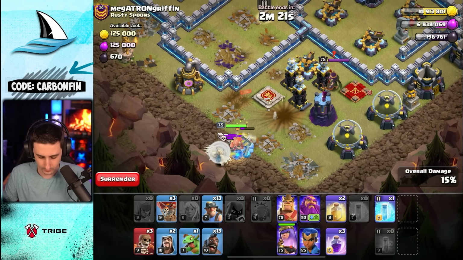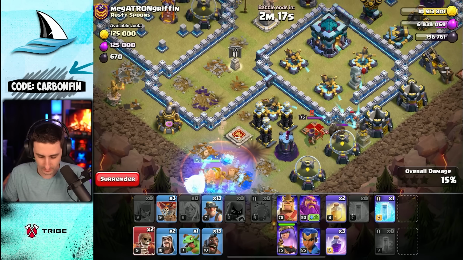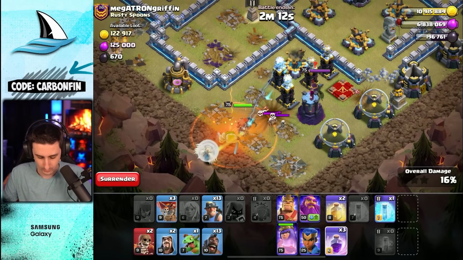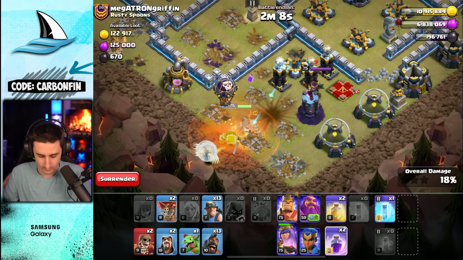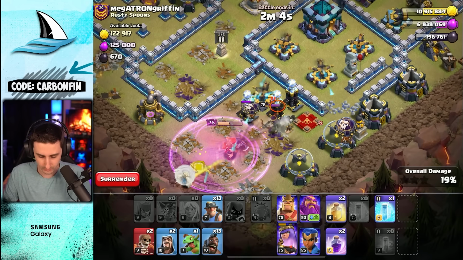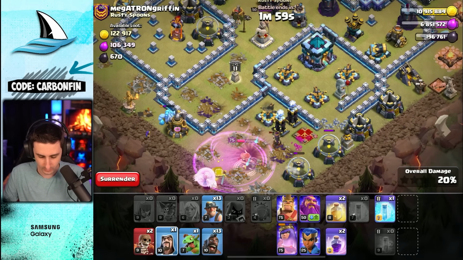Alright. Drop a poison here to deal with this. We wall break that. More ground skeletons. Jeez, hello. Okay. Drop a rage. Drop another balloon. Oh, there's an ice golem coming over here. Drop a wizard.